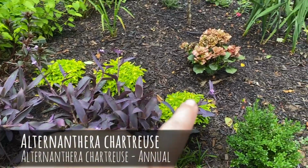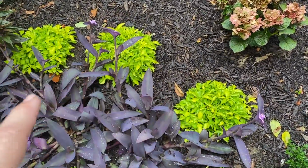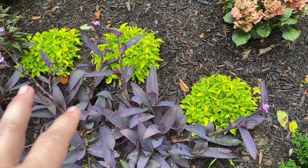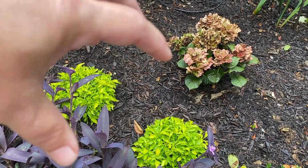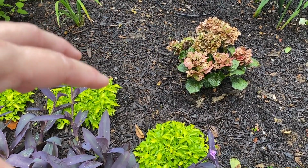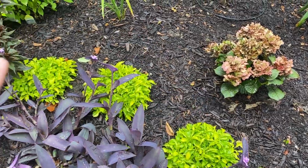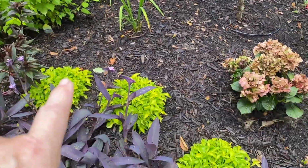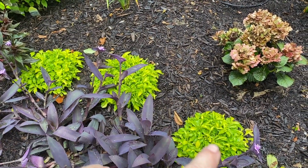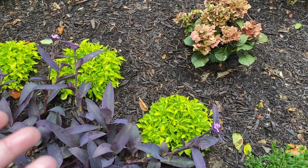And then this behind it is an alternanthera, and I didn't know what that plant was when I was at the nursery, and I was looking for chartreuse foliage, and I wanted something that would grow up tall. I wanted it to be about 18 inches tall and wide and a little ball, and maybe more like that one's doing, but shorter than that. And so I looked at the tags on these, and it said that it grew to 15 inches tall. Well, it is nothing close to 15 inches tall.